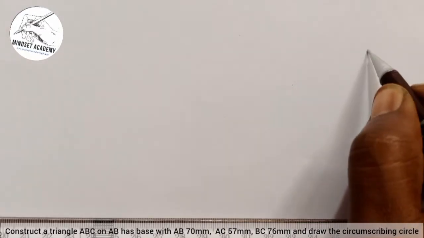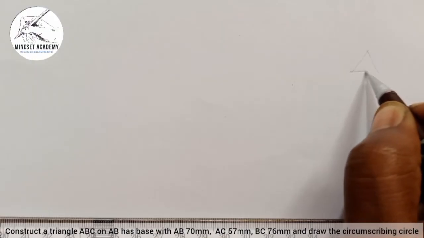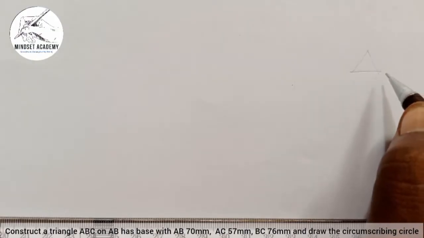Now in this case, the first thing we will do is draw the triangle first. So you will be learning how to draw a triangle and then put a circle around the triangle - you circumscribe the circle. A triangle is a plain figure that is bounded by three straight lines.